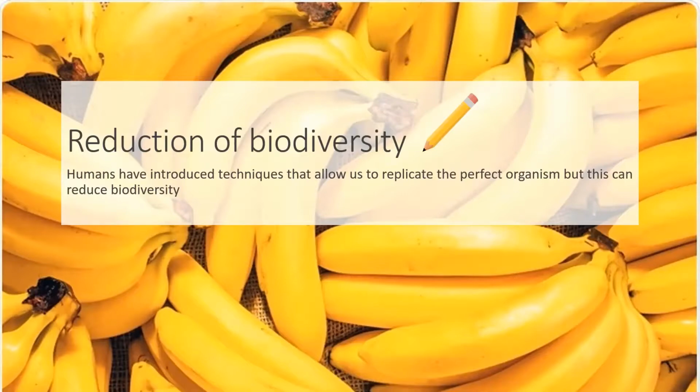So therefore, when we get a banana that we think is delicious, or an apple that we think is delicious, or we find these cows that are huge and make so much milk, we're going to want to keep those types of animals and vegetables around. We're going to want to have them again. It's like when you have a really good meal, you want to keep eating that meal over and over again. So it makes sense that you would try to replicate the perfect organism. And humans have done a really good job of doing that.